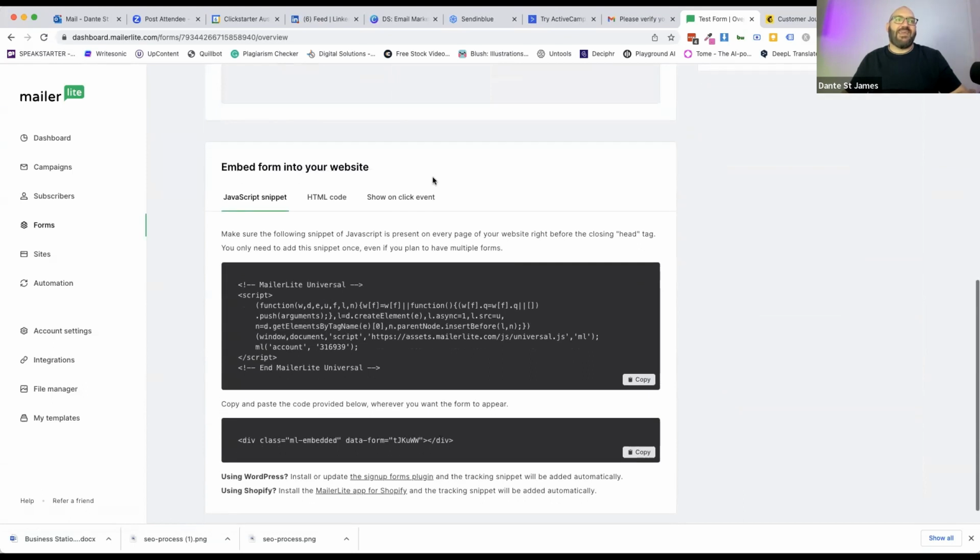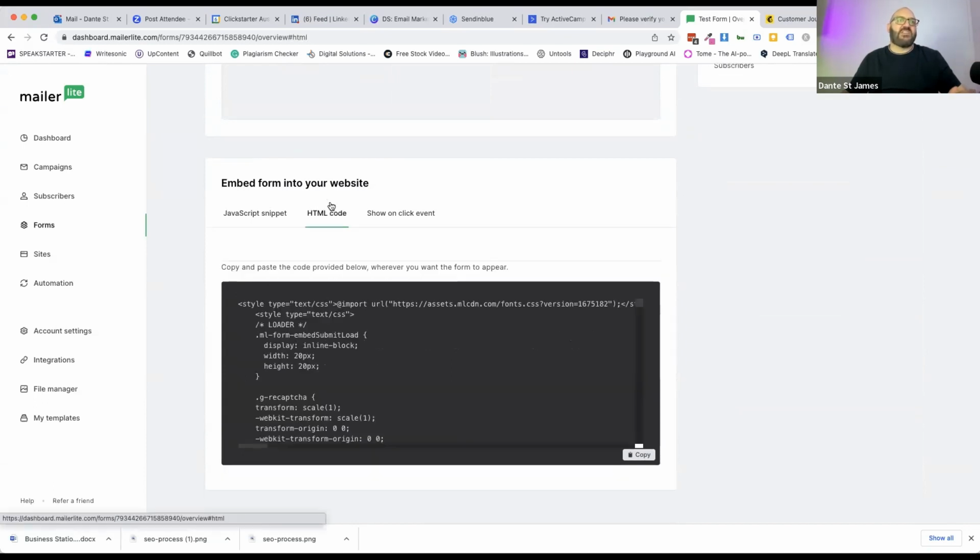So as I go down here, here's the code that I need to put into wherever I want to have it on my site. Now, what it wants me to do is have something in my header of my site and then put this where the actual thing is taking place. I just want some HTML code. Just this one will do. I don't need to go fancy.